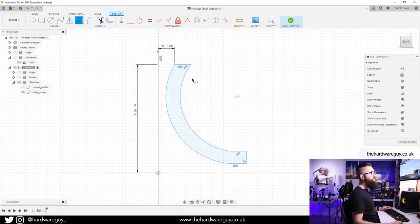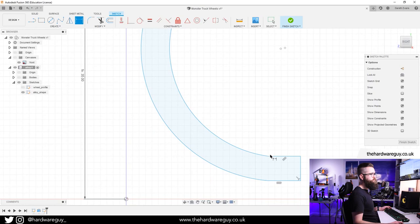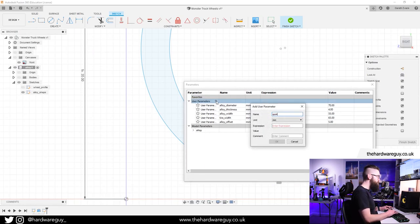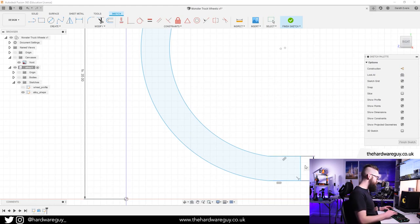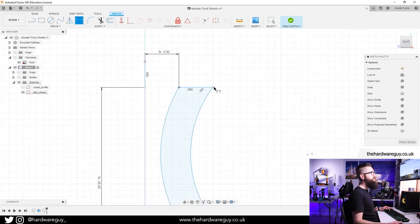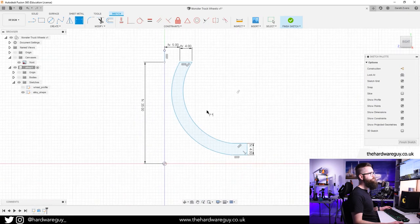So we need to add some dimensions to these as well, which will define the thickness of the alloy or the rim pieces. I'm going to stick with 4mm for now. So I'm going to go to parameter. I'm going to create a parameter called spoke thickness. And again, the naming convention is probably not the best, but it doesn't matter. So we're going to make this spoke thickness. And the same up here as well. Make this spoke thickness. You can see that actually changed it a little bit, but that's okay.